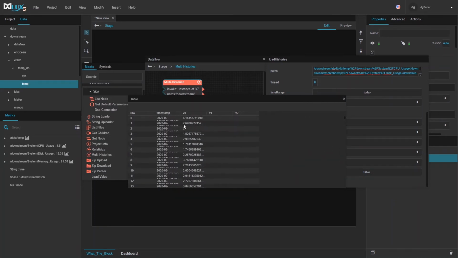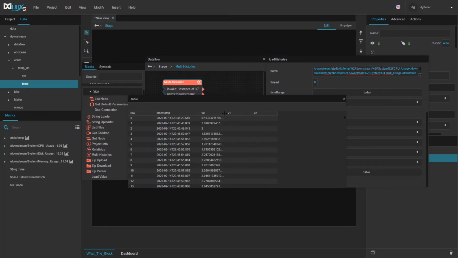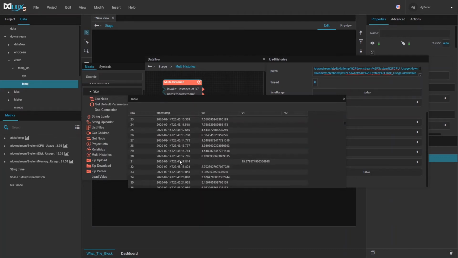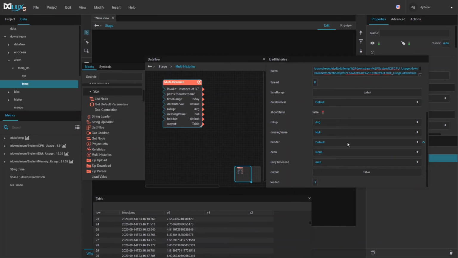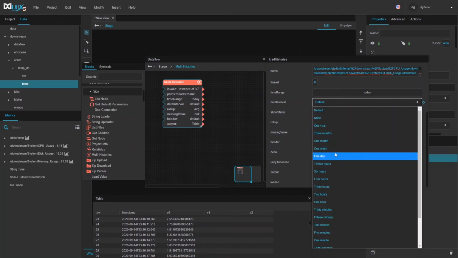All right, so we have a timestamp column. Now, this is going to be a common timestamp for all 3 values, meaning that each value will have its own timestamp unless it matches a timestamp from another history. Then there'll be 2 values in the same row. However, you do have an option to bring them all to cadence by using an interval. Right now there's no interval, so they all get a high precision timestamp, which will unlikely ever match between the 2 different values.